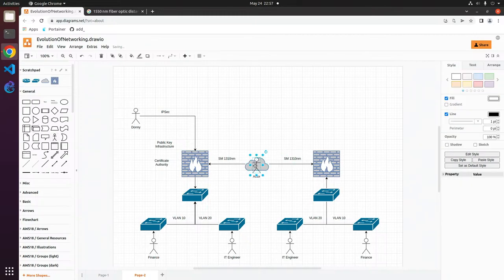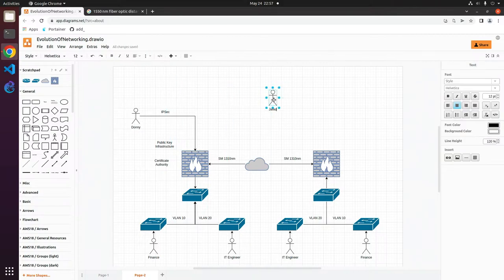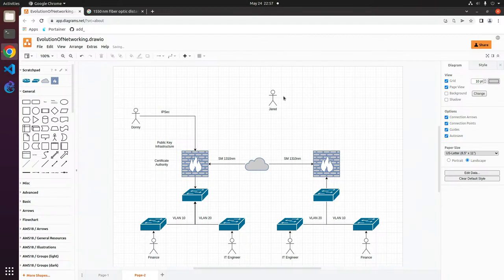If you've got Donnie, and Donnie applies to have a job, and we've got Jared, and Jared says, I like Donnie. I trust Jared. Jared trusts Donnie. So we've got kind of a transitive trust here, right? But the root trust is from Jared. So as long as I trust Jared, and Jared trusts Donnie, then I should be able to trust Donnie too, right? Does that make sense? Makes sense.